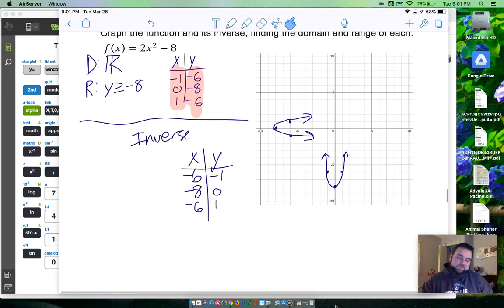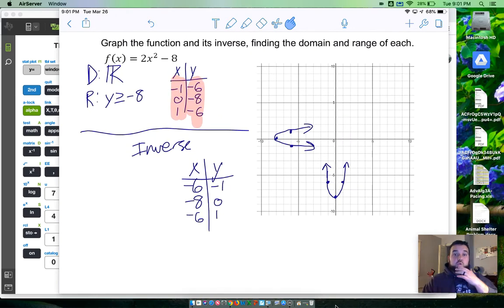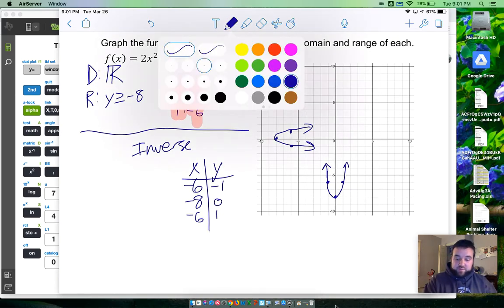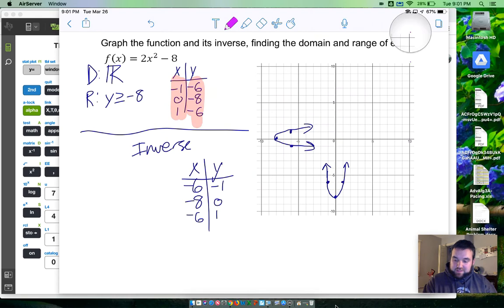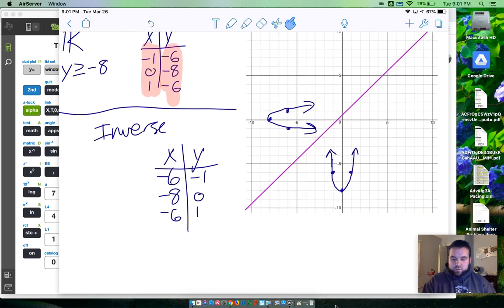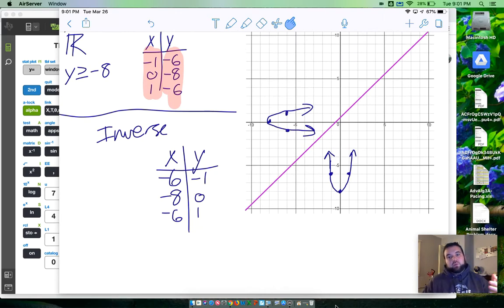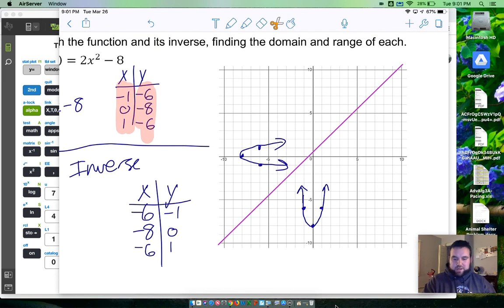And graphically, you should be able to tell something is an inverse very quickly by asking: is it flipped across this 45-degree line? Do those things look like mirror reflections of each other over the 45-degree line? If you tilt your head a little bit to the side, you can see that they line up. And if you were to fold the paper on the pink line, then they would line up.